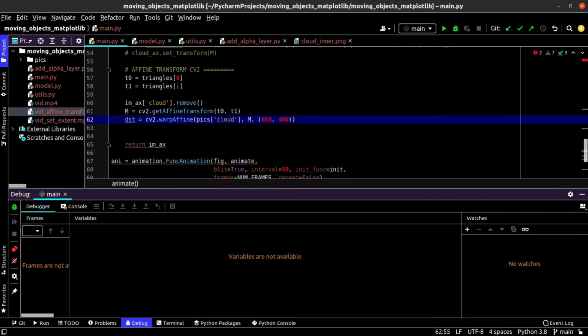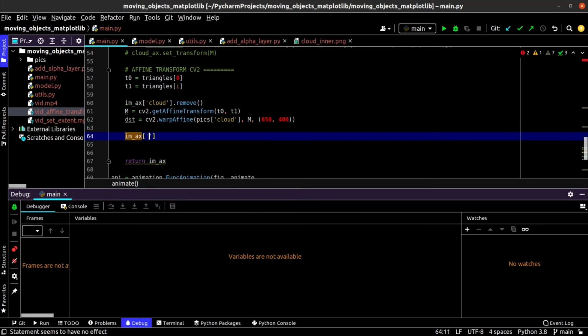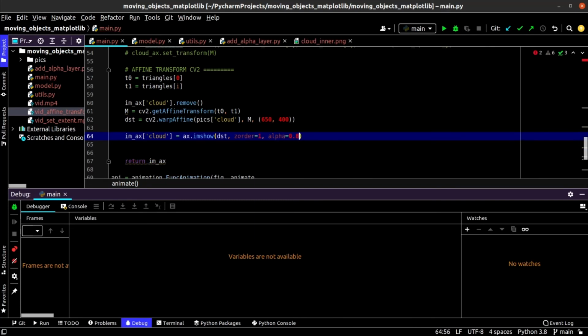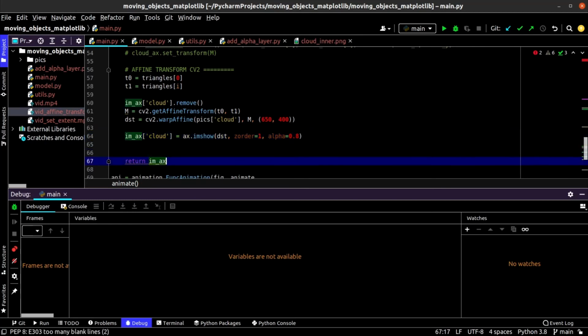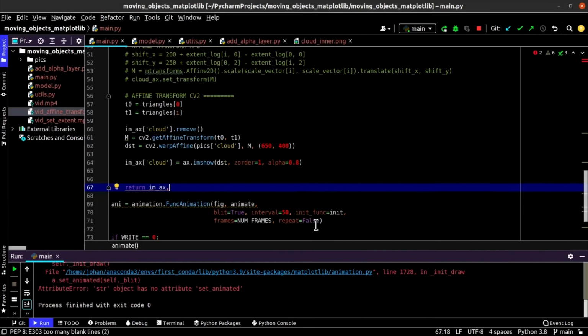So it's good to minimize that to the largest extent of the transform. It takes a little bit of extra code that I don't go through here, but it's good to minimize the extent of the warp, and you'll see if it's too small when you animate it. And then I can imshow it with the Z order and alpha there, whatever I want.